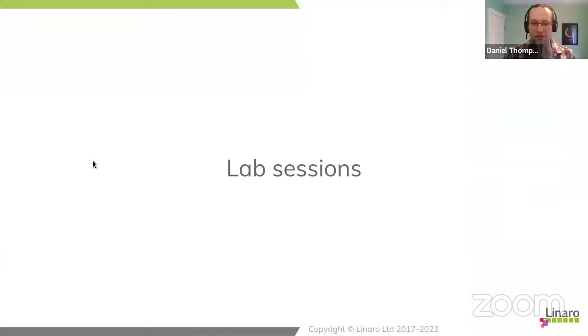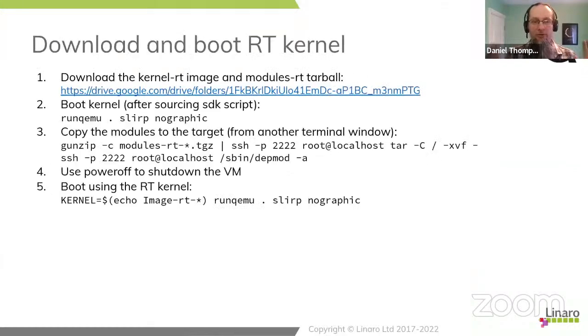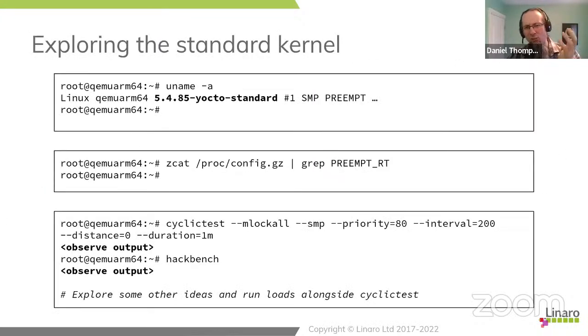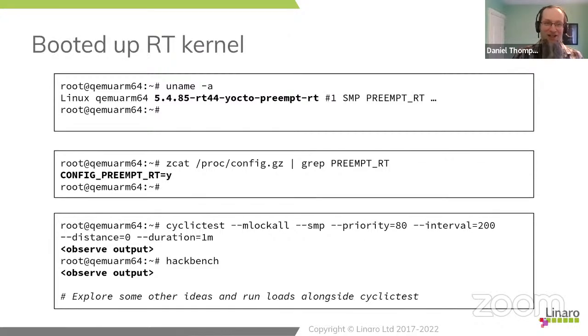So that gets us to the end of today, apart from the lab session. The only real thing I wanted to say about the lab session is we have set things up so you can run a PreemptRT kernel on the system and run things like Hackbench. So we've deliberately included some benchmarks which may allow you, depending on your hardware, to observe a slowdown as a result of turning on PreemptRT. As I said, it has an overhead.